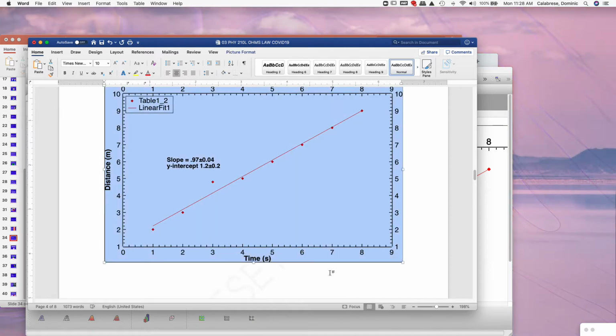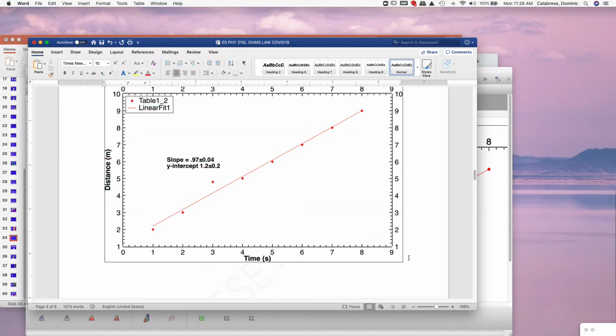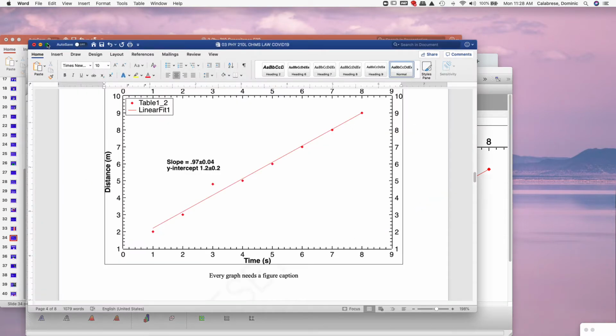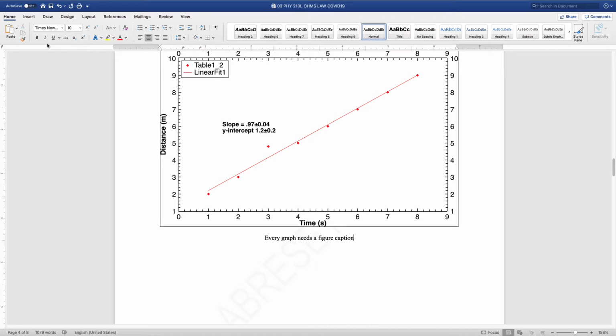But one more thing I ask for my students regarding the graph is a figure caption. Every graph has to have a figure caption. Every graph needs a figure caption.